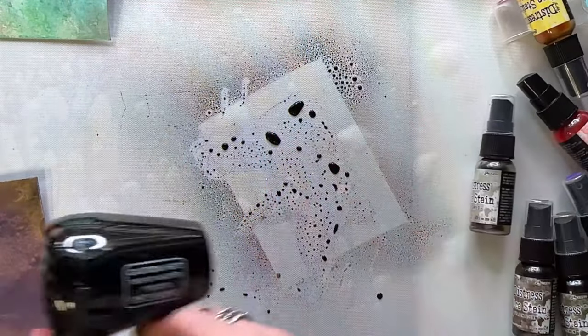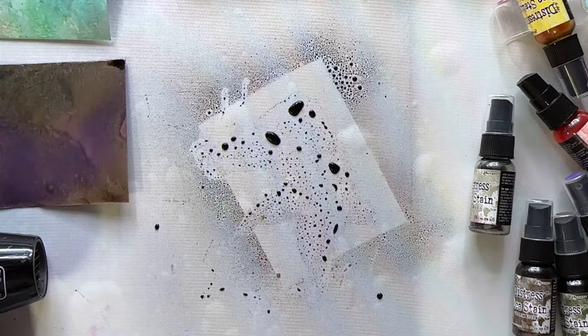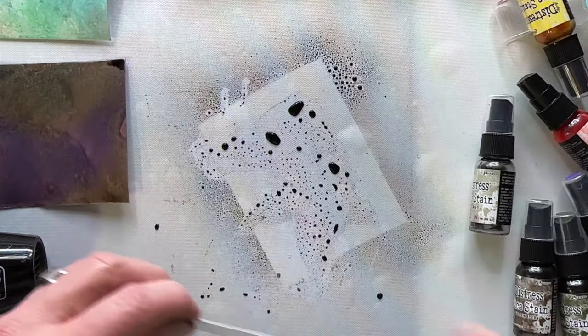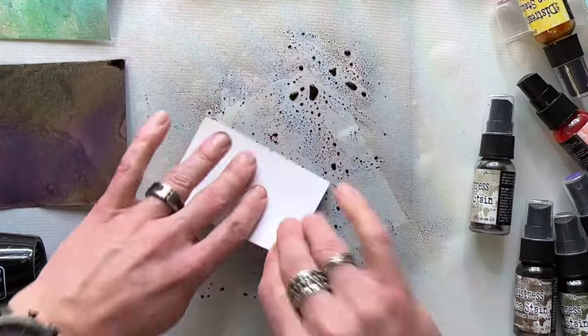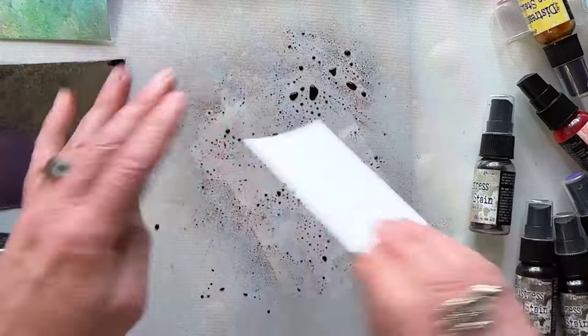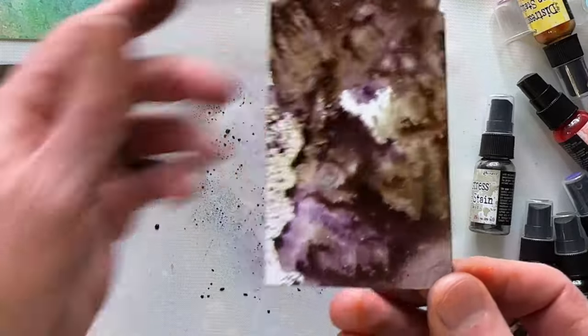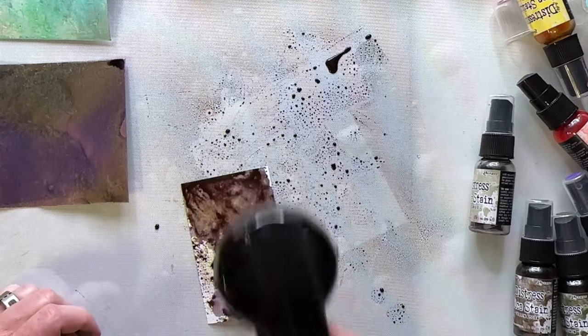So we're still gonna use what's down here. I'm gonna see what we can pick up from that. But I'll use something a little lighter. This is watercolor, we'll pick this up. And let's just pick up some of that color. It's gonna be sludgy and mucky, but it's gonna be beautiful nonetheless. Because if you like mud, look at that. Embrace some of that white space. It's gonna be great. Here we go.